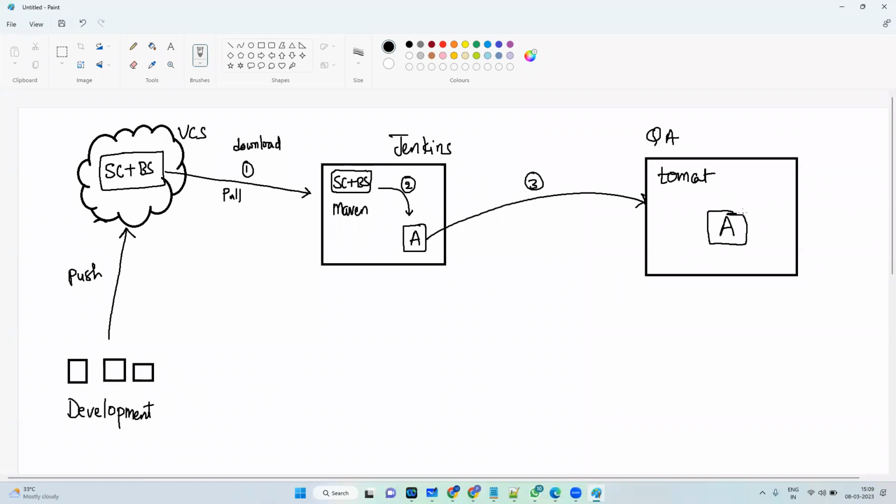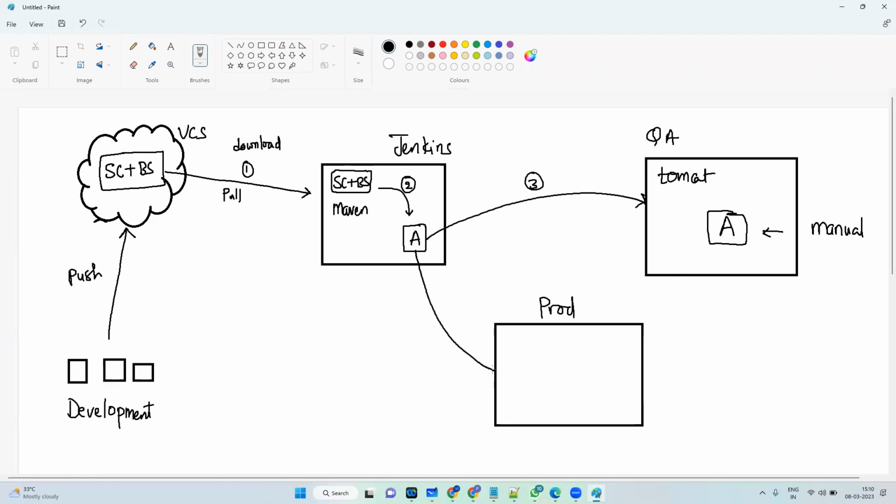And even here, some automated test cases do run. But we take a manual approach, assuming some manual testing. They look into this artifact and perform some manual tests. If everything is fine, what should happen? The application should get released to production. But from where? From QA to production, or from Jenkins to production? Here is where the mistake happens. We got to release the artifact from the Jenkins server to production, assuming only when QA approves. After QA approves, the artifact goes from Jenkins to production.